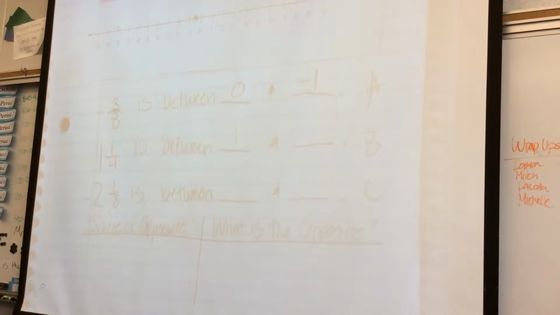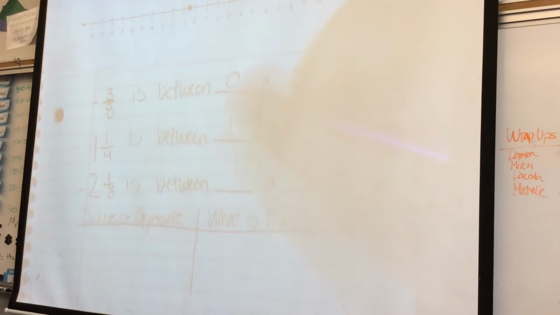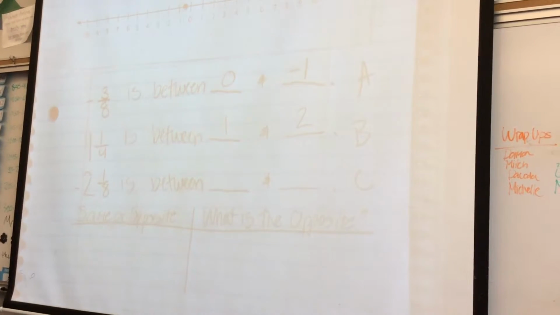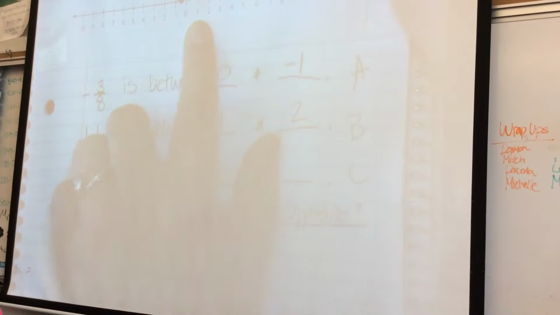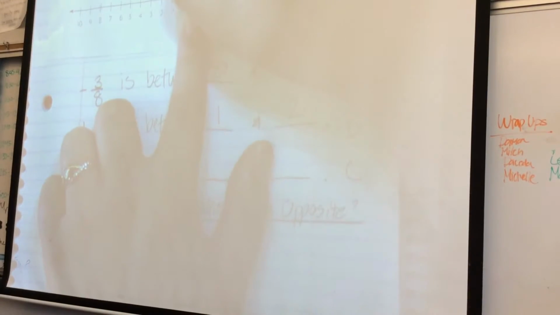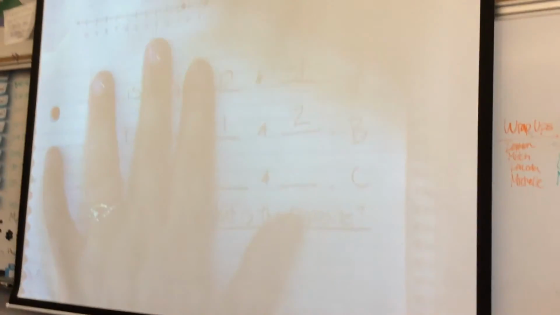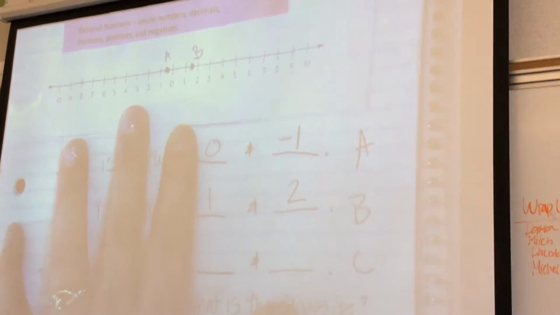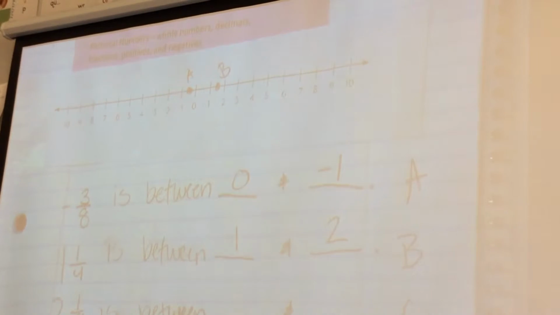And then if I'm counting, what comes after 1? 2. So it's between 1 and 2, right? So now I'm going to come up and graph it between 1 and 2. Positive 1 and 2. I'm going to put it in between them. Oh, and I apologize. We're going to label this point B, and my first one was point A. So go ahead and label them as well. So I have A and B. And then we're going to graph C as well.